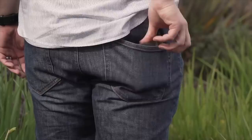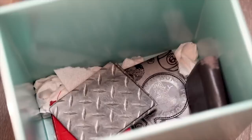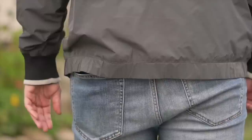They couldn't carry all my cards, and they were often made of cheap materials that would wear out, stretch quickly, and need to be replaced way too often. I needed a wallet that was thin enough to disappear in my pocket, strong enough to hold up to my active lifestyle, and made to last.